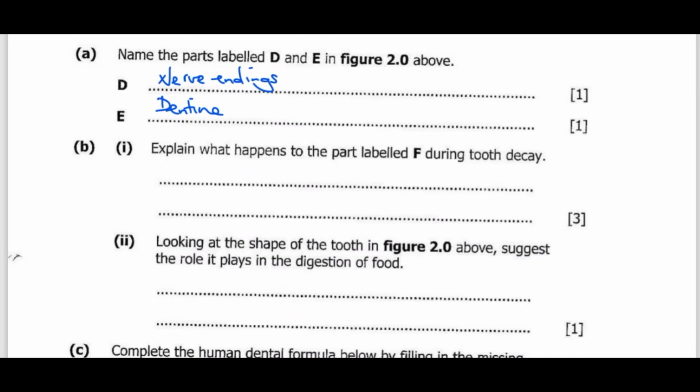You find that bacteria will act on food substances that remain if you haven't brushed your teeth, or if you haven't cleaned your teeth after eating. Because of that, the bacteria will start to feed on those substances. In that situation, they will start releasing acid. And which acid? That acid will dissolve the calcium salt in the enamel formation. So this is what we are talking about.